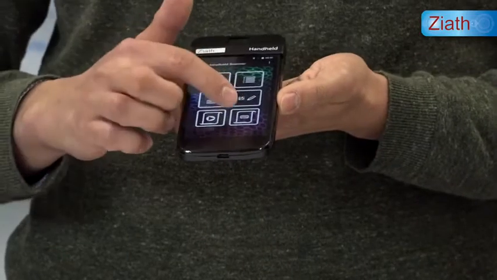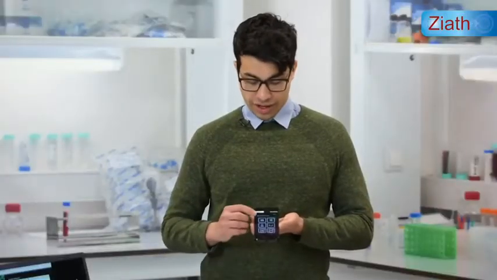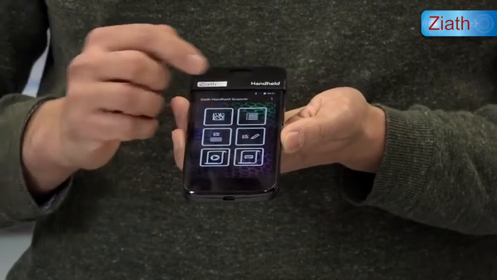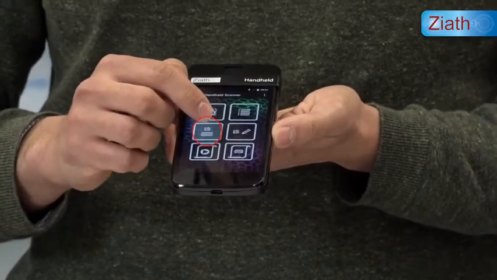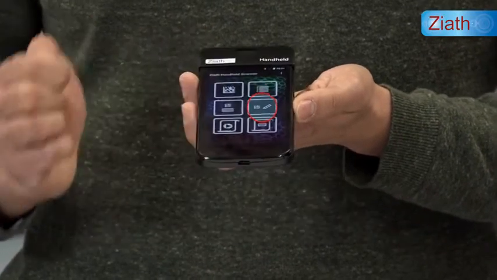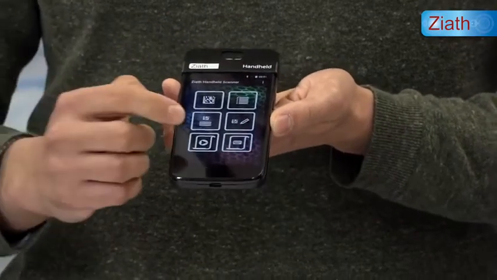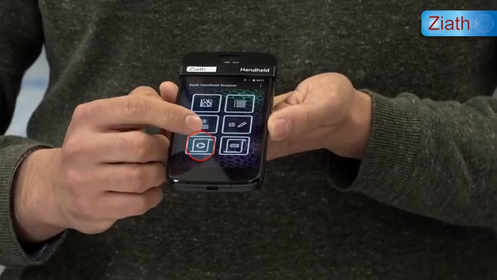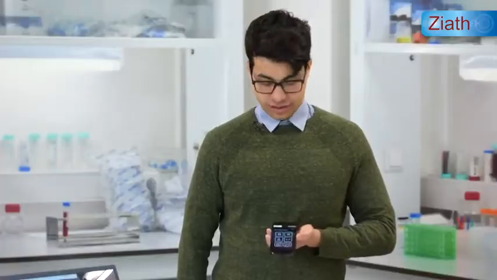On screen you can see the five features of the handheld client, and the handheld server shown in the bottom left. To explain each feature one by one, we have the simple scan mode, the pick listing function, the sample lookup function, and the add and edit sample data. Down at the bottom we have the keyboard wedge, and in the bottom left is the handheld server, which opens up the handheld scripts. I will now show you each individual feature of the handheld.